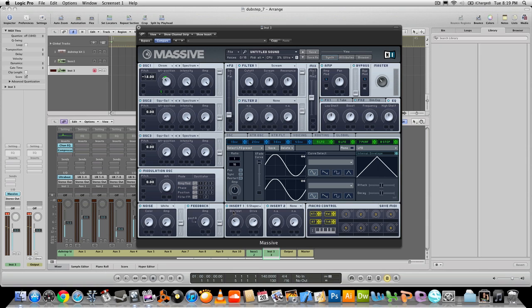If you don't want it to overcome the sound and make it a little bit too wobbly, if you just kind of want it dry, you can bring the amp down, and it'll just add a little bit of movement to the sound. That sounds pretty clean.